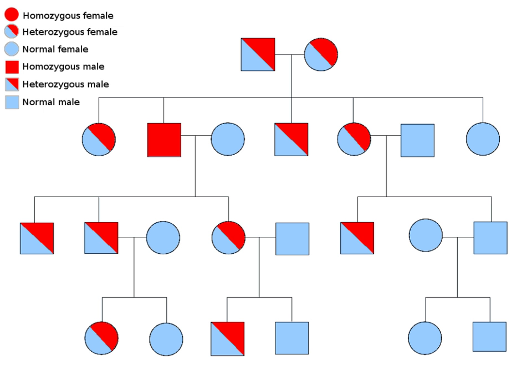Inherited traits are controlled by genes and the complete set of genes within an organism's genome is called its genotype. The complete set of observable traits of the structure and behavior of an organism is called its phenotype. These traits arise from the interaction of its genotype with the environment.